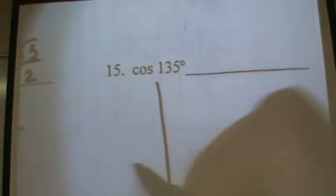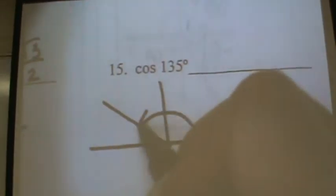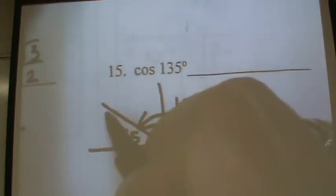Where is 135 degrees at? It's 45 in quadrant where? So this is 45. Can you name these sides?